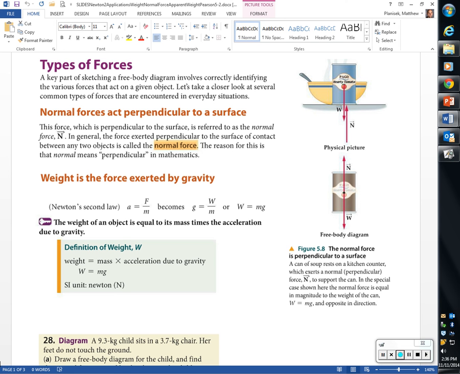It's perpendicular to the surface that causes it. Okay? So it's down, but if the ceiling's causing it, Krista, it's still perpendicular to that surface. So yeah, a normal force is always perpendicular to the surface that causes it. Good.